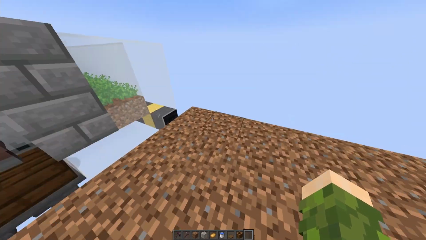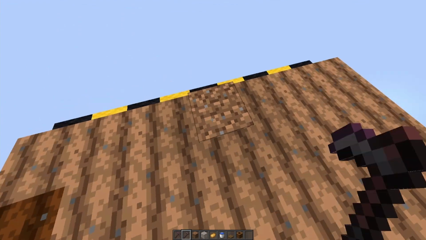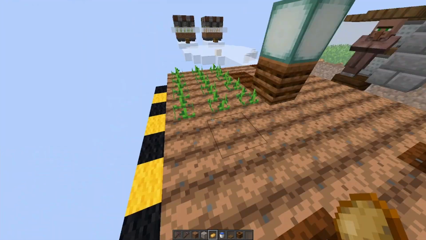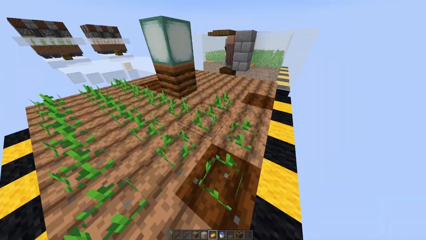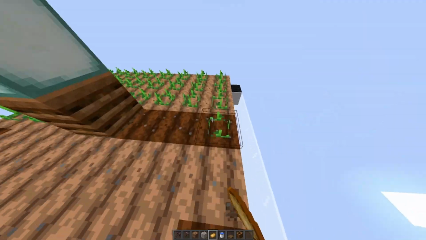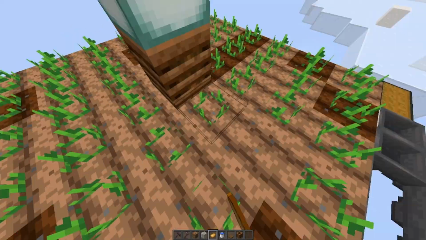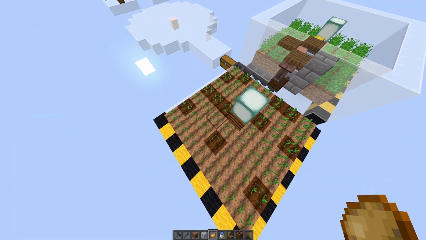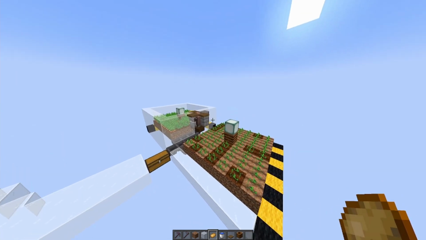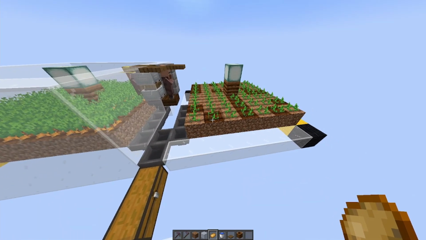So then once you've done that, you need to hoe all the ground out, and then you need to fill it with your preferred crop. Now obviously this works for wheat as well, but instead of wheat you'll get seeds and bread, because the villagers actually craft the bread themselves. But it works for beetroot as well, but I like carrot potatoes because you can use them for villager trading. The potatoes are quite good if you cook them, so yeah, I like them.